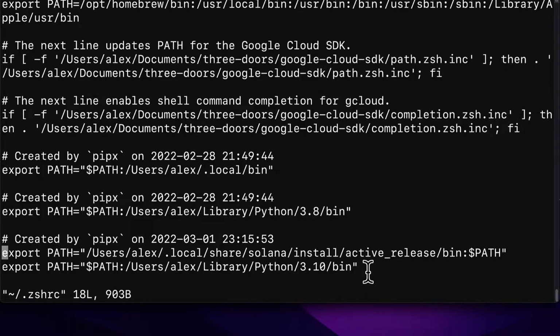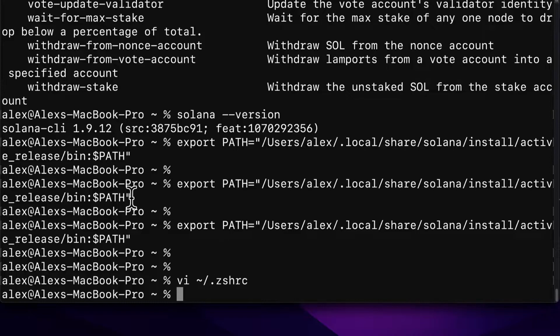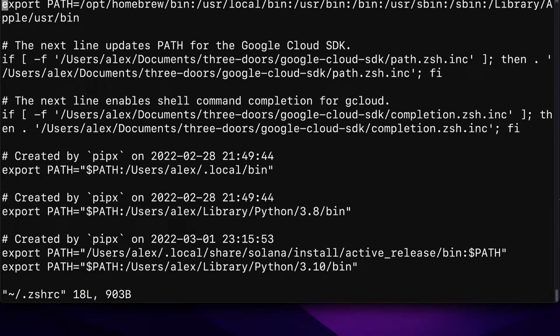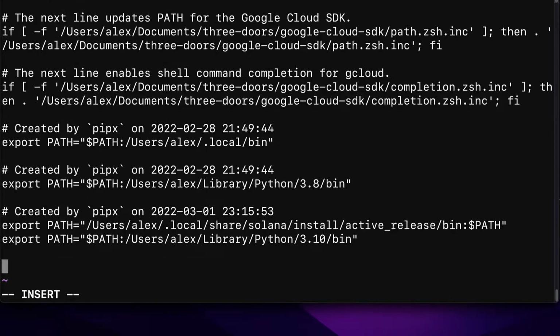So if I try to type in shift ZZ currently as is, then it won't let me because I am still pasting in something. Okay, so if I go back here and then I go to the end and I try to type something in, okay, let's see here. If when you are inside of this list of path variables, you can't add anything, then hit the I key. This is going to be putting you in insert mode. So here I am in insert mode. You can see insert at the bottom left of the terminal. Note that you can't use your mouse. You can only use your keyboard, your arrow keys and the enter key to move around.